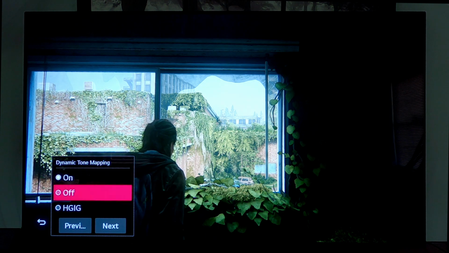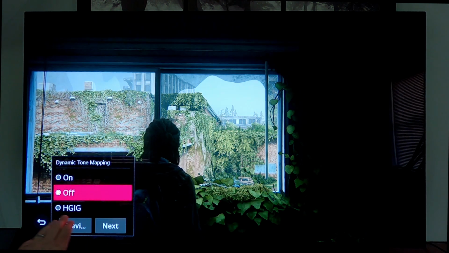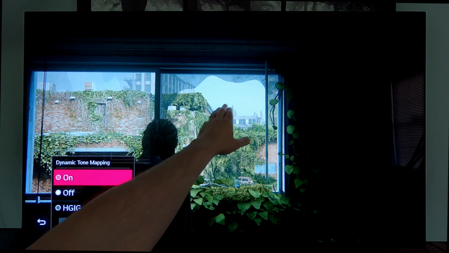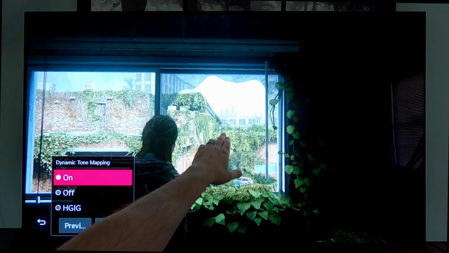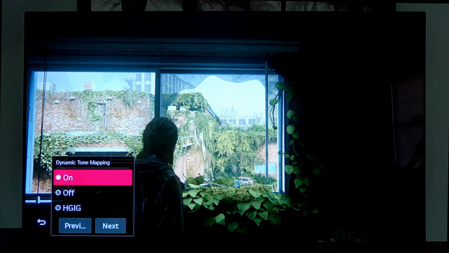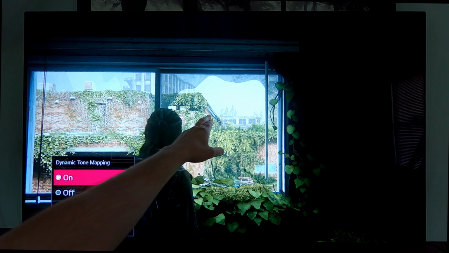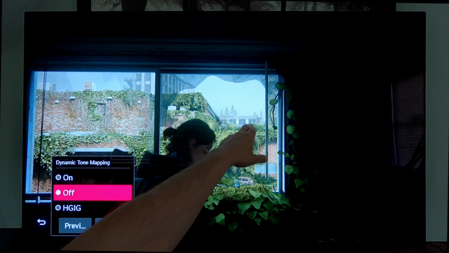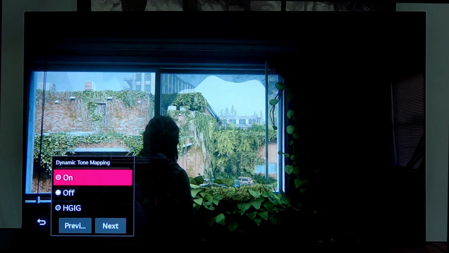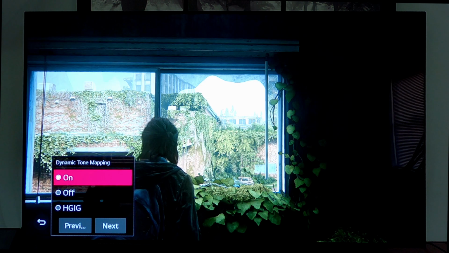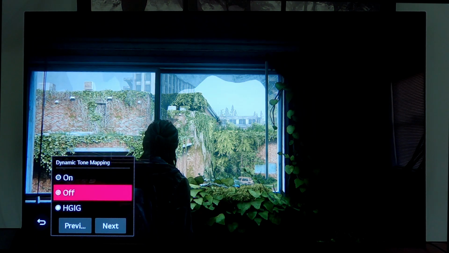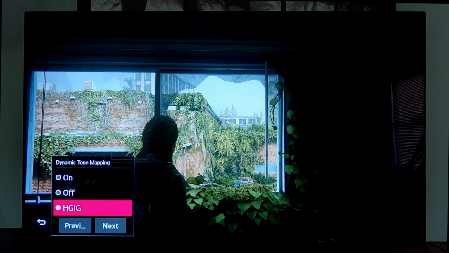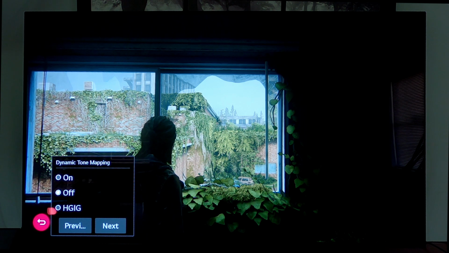But sitting here in front of the TV, when I go from off to on in this section where these trees are, I'm not losing any detail. At least with my naked eye, I'm not losing any detail. I can still see everything here perfectly fine, and the same with the details on this building surface. I'm not losing any detail there. I can still see everything. And HGiG looks no different than off. As you can tell, I'm switching between the two right now repeatedly.